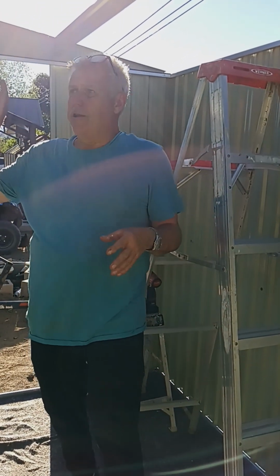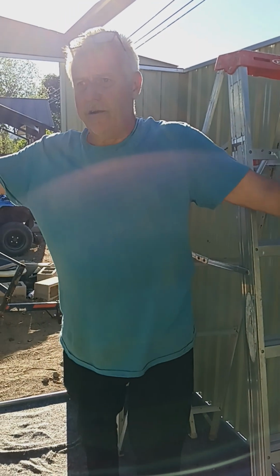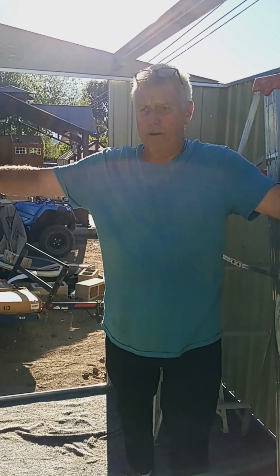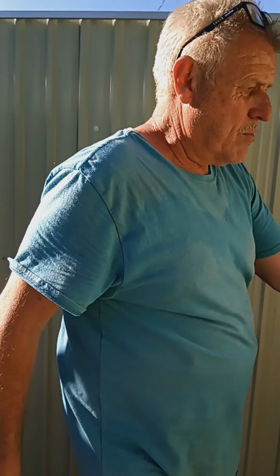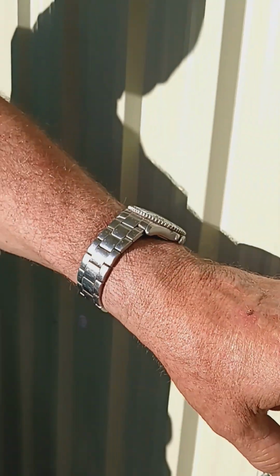Match up. All your panels will have numbers on them because they have to be a certain distance, so you want to match up all your numbers on the panel. Here's your numbers on the panel. You're going to match these up. See them? They're all different because they're different widths, because you got to make up the 12 or the 10 feet, whatever it is.